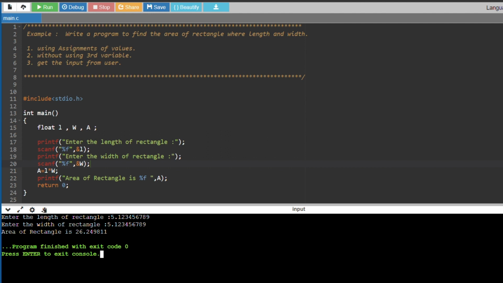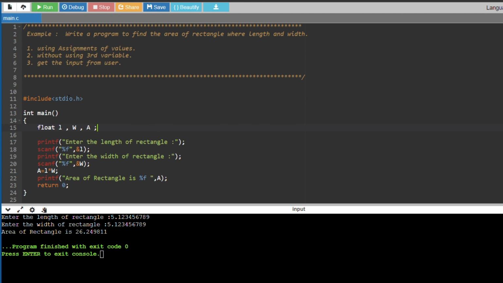So now you can see here we have given 9 digits after decimal, but our length is float, that is only 4 bytes of memory allocation, and it can hold only the 6 digits after the point. That's why we are getting the answer till 6 digits only, right? Hope this is clear for everyone.